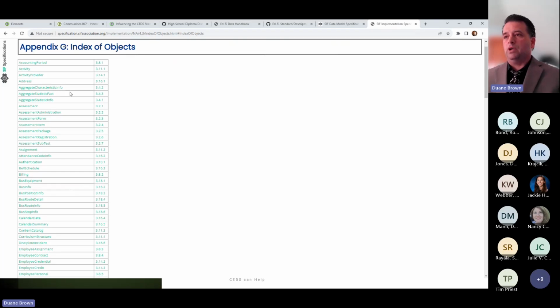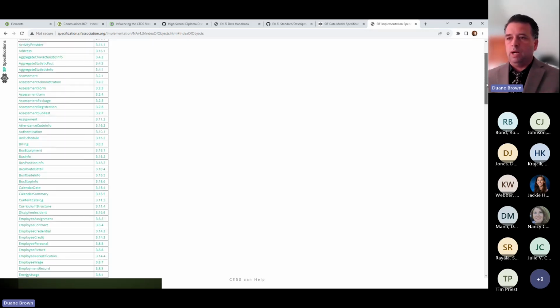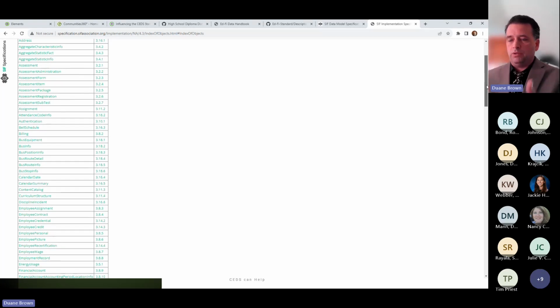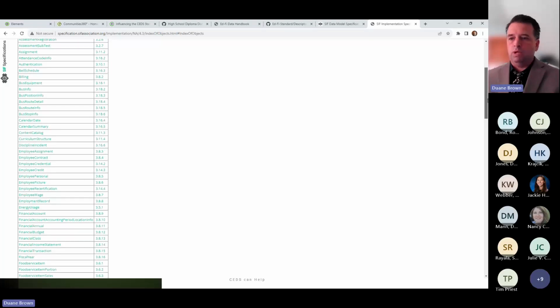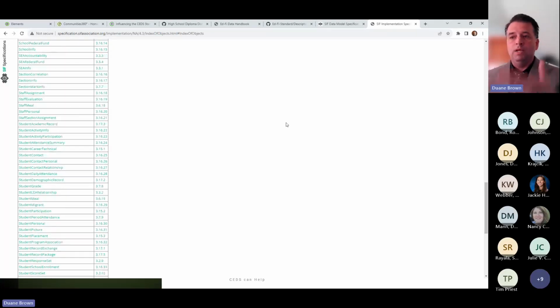And here is kind of a grouping of various different things. So inside of each of these, you're going to find elements. These are the objects that are going to carry elements across the wire. So you have to take a look, read through, and look for what it is that you might be looking for. In this particular one, I'm going to go down and look at student academic record. And as I said, it's an art form. Over time, you start to learn the other standards and what they have available.